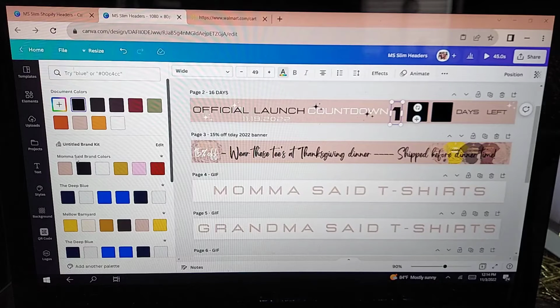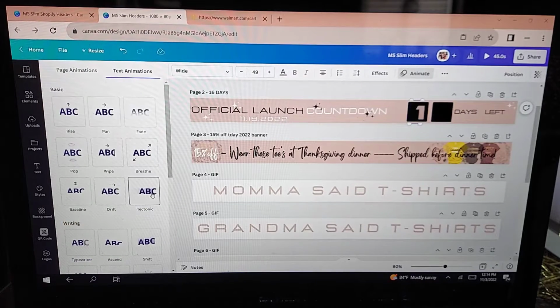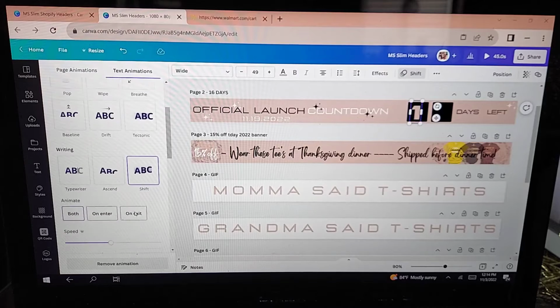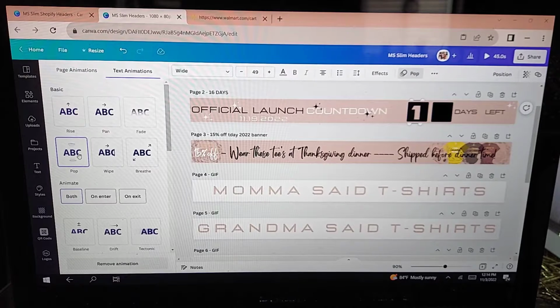As you can see right there, those are my brand colors. So it's easy for me just to easily select those. These are things you could do in Canva, is selecting your brand colors so you can keep them and they don't go away. So what I want to do with this number is I want to make it pop, because this is going to be a GIF that has some type of function and animation on my page. So I'm just going to change the animation for that one, and I'm going to give it some form of animation. I either want it to pop or stroll or bounce in, bounce out, or whatever it may be. So that's what I'm going to do.